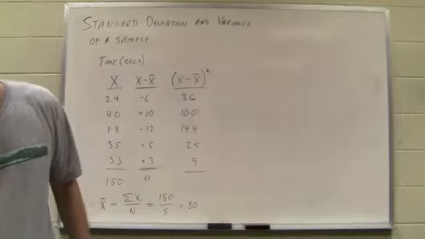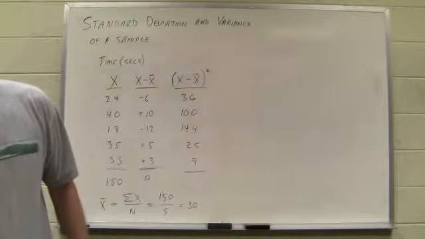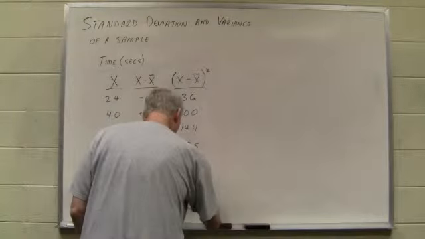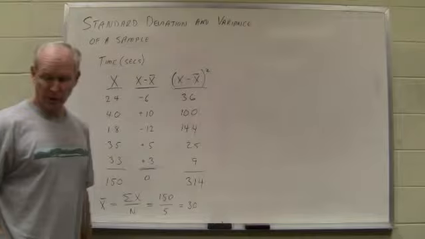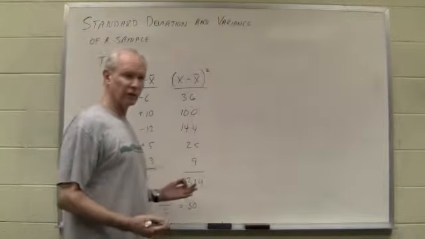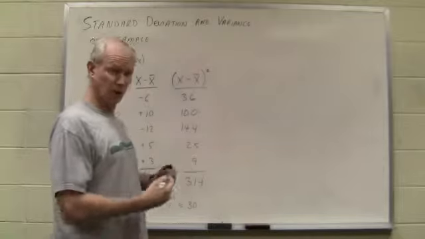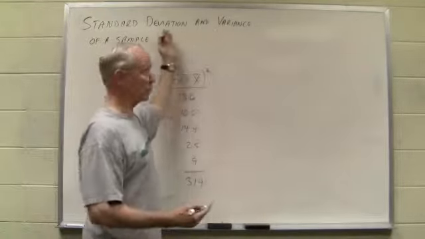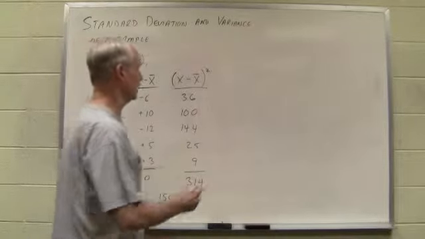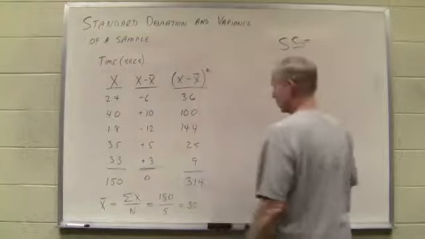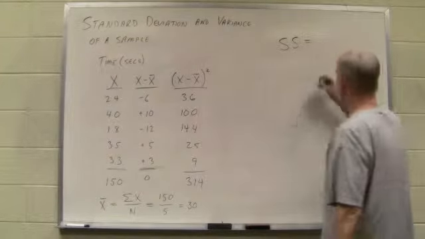And to sum up all of those squared deviation scores, I've done this in advance, we get 314. 314 is a number called the sum of squares. In fact, we're almost there. We are almost to the point of having the variance, and then there's just one more step to getting the standard deviation. Let me show you what we've done so far by giving you a formula that summarizes this.